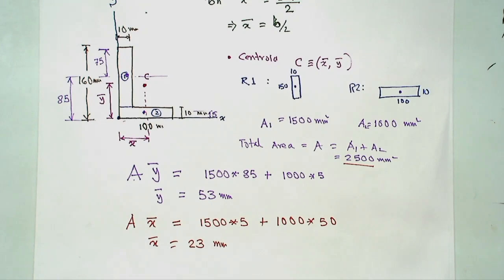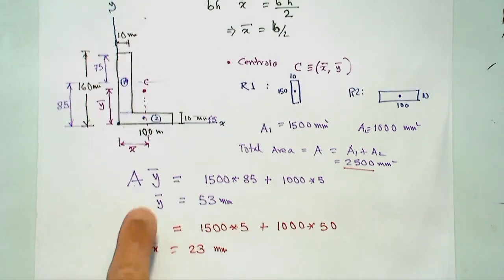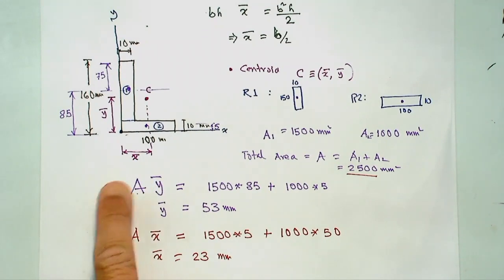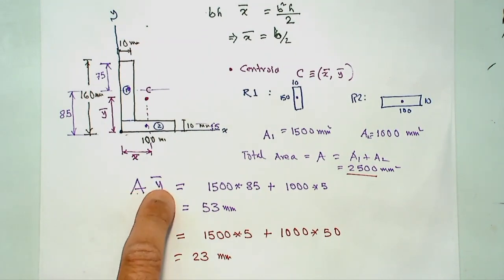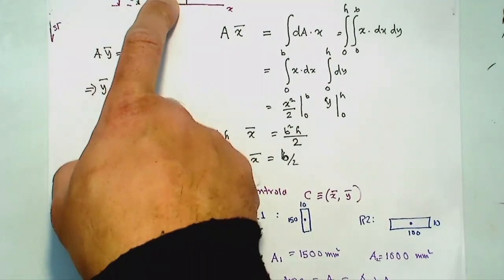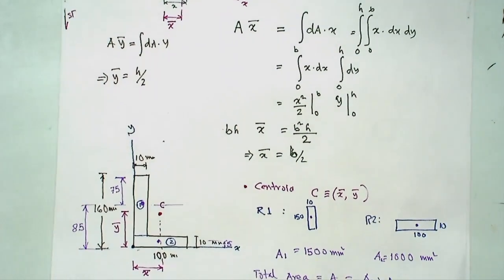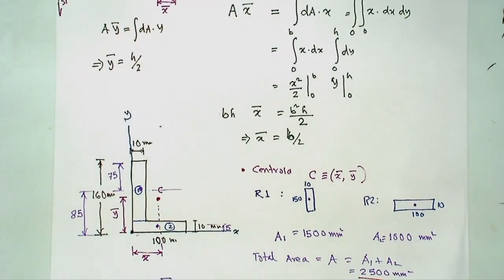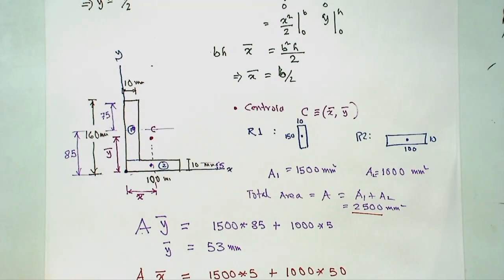Okay. Now, the second moment of area is related to the rotation. So instead of multiplying with the distance, we'll multiply with y square. I'll go back to calculus again, and we'll find out how to calculate this second moment of area. Is that okay? So the second moment of area comes from axes of rotation.